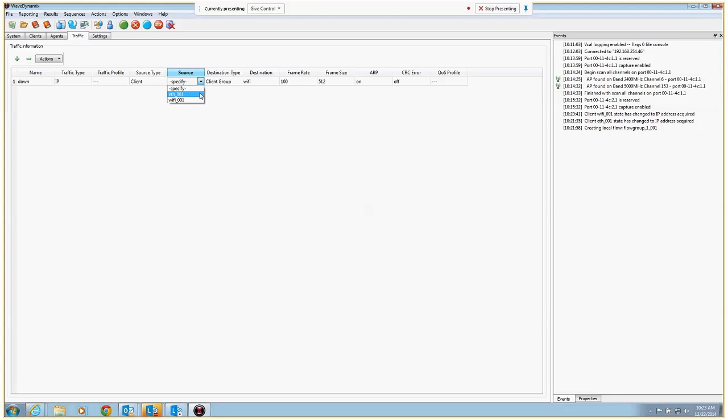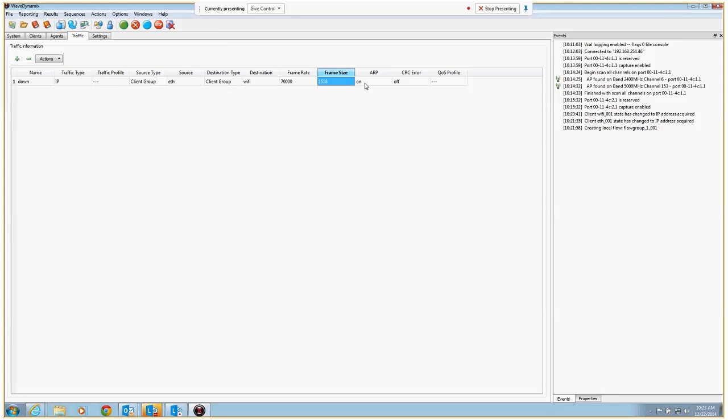Or if I want to create something that's more complex than that, I can choose individual clients out of a group, in which case if I said it was a client specifically, then it's going to ask, okay, which specific client are you wanting to use? So now I can create traffic flows that are specific either to a group or to an individual client. So I'm going to just stay here with client group.